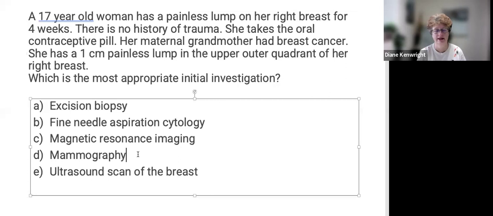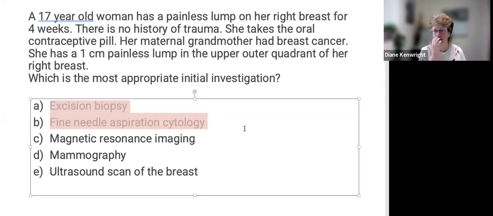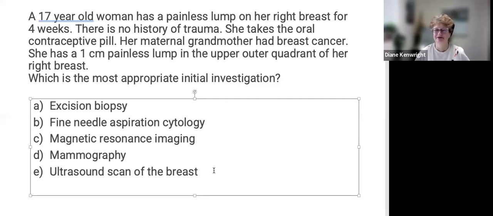Well, mammography is really difficult in young women because they have lots of fibrous tissue in the breast and you get poor pictures. MRI, while it's used in people who have a very high family history of breast cancer, isn't your first go. If you stick needles into breast lumps, you will distort them, particularly get hemorrhage. So it's always important to do the radiology before you do the biopsy.